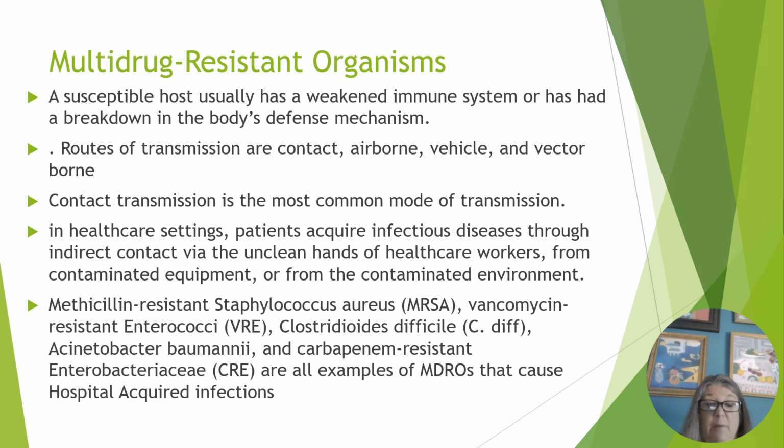Contact transmission occurs when a person or object comes in contact with a pathogen. Airborne transmission occurs when pathogens are carried through the air. Vehicle transmission is an indirect mode of transmission that occurs when a disease-carrying agent touches a person's body or is ingested. Similarly, vector-borne transmission is also an indirect mode of transmission that occurs when a vector, an organism that transmits a pathogen, bites or infects a person. Think mosquito, okay?